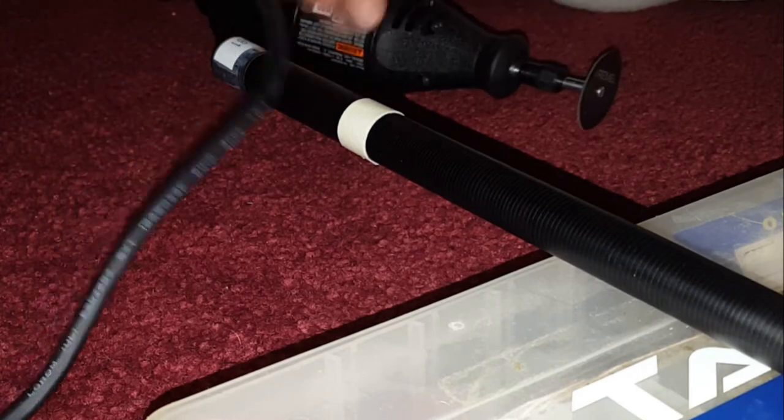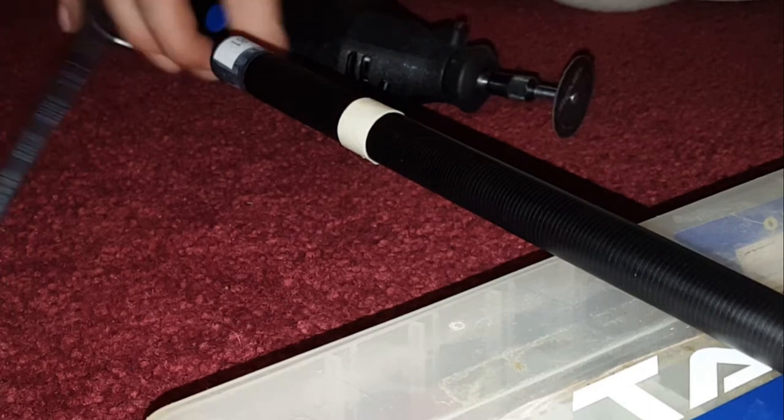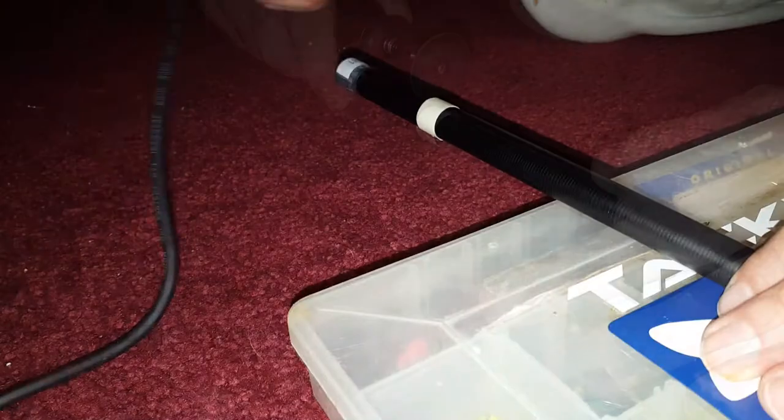So I'm going to use my Dremel 200 with a metal cutting blade on the end of it. And I got it taped off. The tape is so the blade don't slide when you touch it, and it also helps keep the fibers together when you cut through the blank.